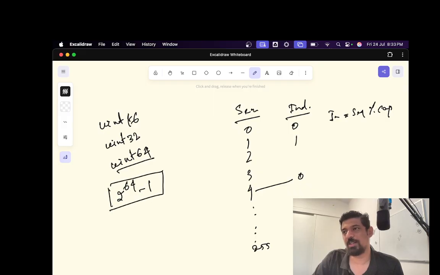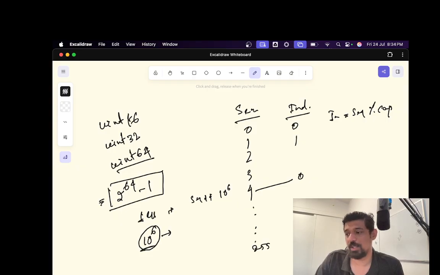Do a calculation: if I am writing every 1 microsecond, how much time will it take to wrap around? Every 1 microsecond I write 1 message, so my sequence goes plus plus. That means 10 power 6 writes every second, so my sequence grows by 10 power 6 per second.